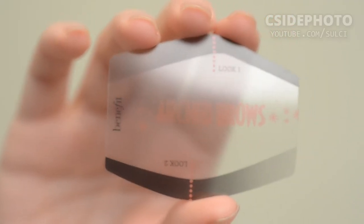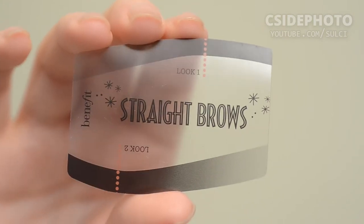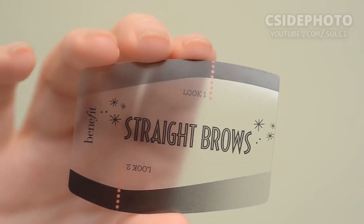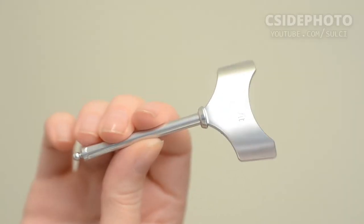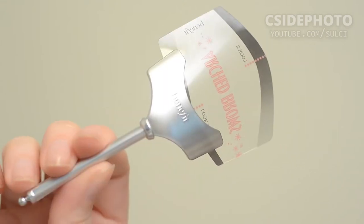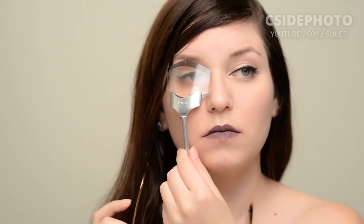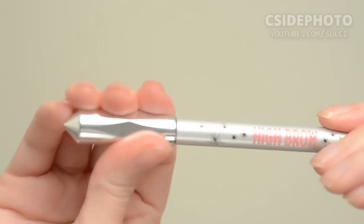So the stencils have two different stencil forms, arched brows and straight brows, with two eyebrow shapes each. Personally, I'm not huge on the stencils, but I do have to say if you're looking for a stencil, this is a really smart design. Here's the stencil holder, and you just slide the stencil in, and then you hold it up to your eye, if I can put it on the right eye. There we go. And basically, you just focus on drawing the bottom line, which is really smart.